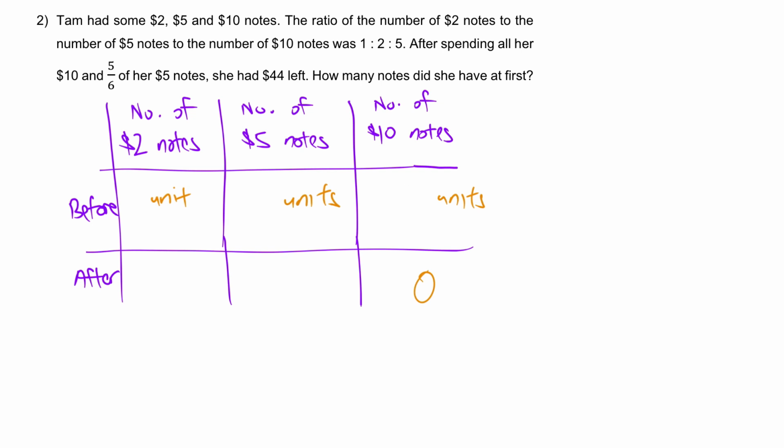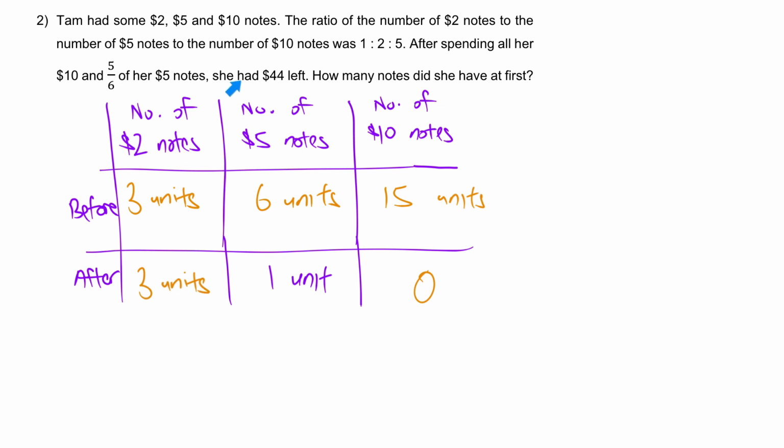Hence, from 1 is to 2 is to 5, we're going to change it into 3 units, 6 units, 15 units, all right? We times 3, times 3, times 3, such that we get 6 units here, which is a nice number. All right, so 5 out of 6. She spent 5 out of 6, which means she's left with 1 unit at the end. And did she touch any of the $2 notes? Nope. So we're going to bring it back down here, so it's the same.